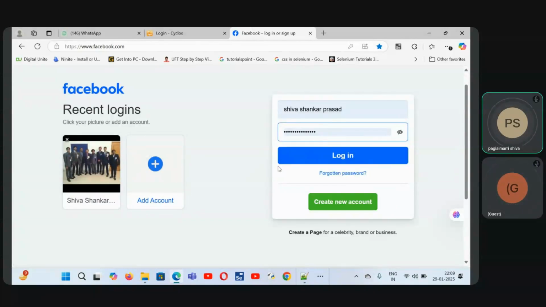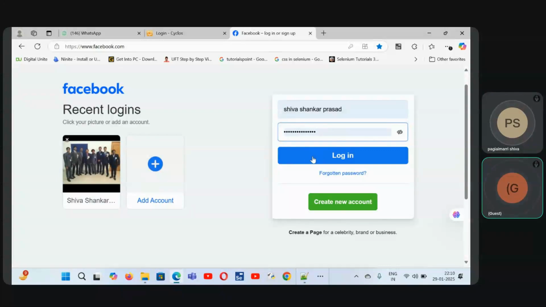Forget all those things. We have only this build. So my test case is: enter valid user ID, valid password, click on login. Expected behavior means the system should display the next page. Actual behavior: if it is displaying, true; if it is not displaying the application, false, fail. Next step: enter valid user ID, invalid password, click on login. It should not allow the next page to display.